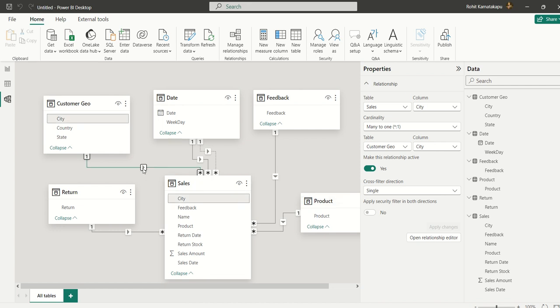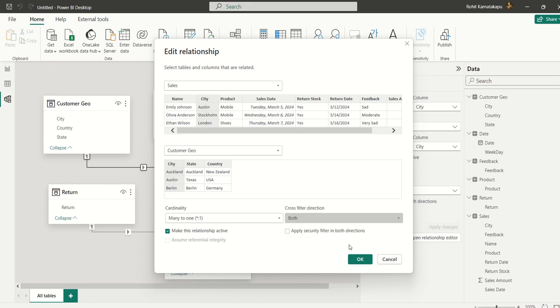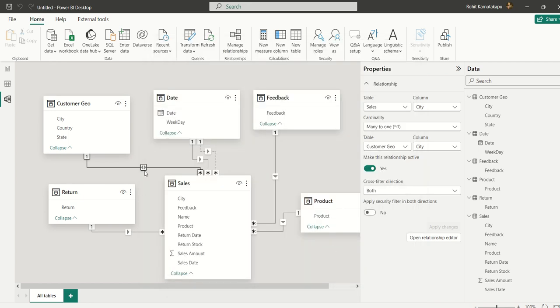The arrow is going from this table to this table. That means this table can slice this table. If I change it to both, you'll see a double arrow. Double arrow means this table can slice this table as well as this table can slice this table. So both the tables can slice each other.